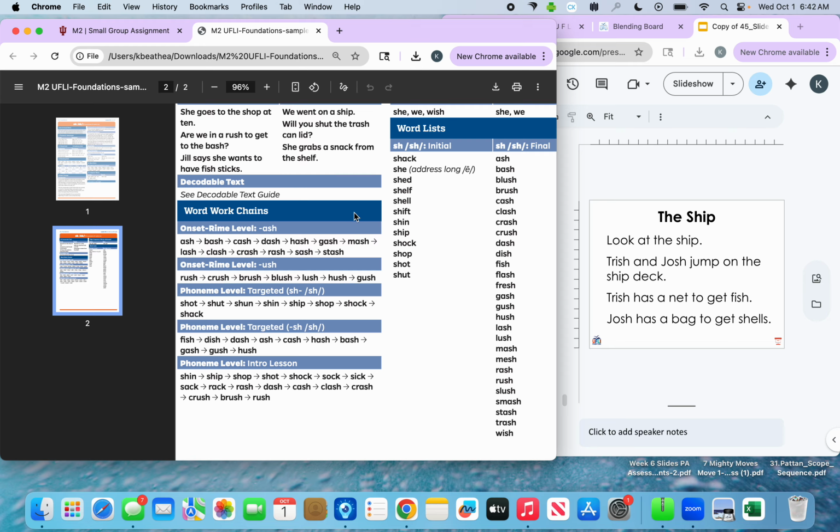A lot of our teachers will use this in small group as a warm-up before they do the decodable text or pull out a different decodable text, just to review the skill. You'll see that it starts from the easiest, onset rhyme, to then moving into more of a beginning sound but switching the vowel, then the ending sound, and then putting it all together here.